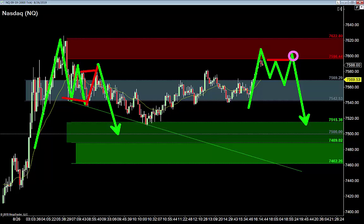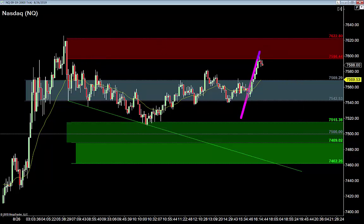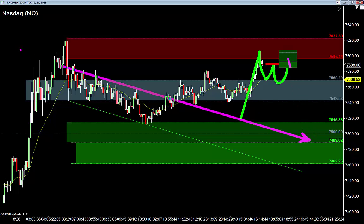What you're looking for is that trap. You want that trap. And that's exactly what we're looking for here to sell it. As we go higher here, buyers try once, buyers try twice. It is a bull market, which is why we have to be on our extra best behavior to sell off that high.